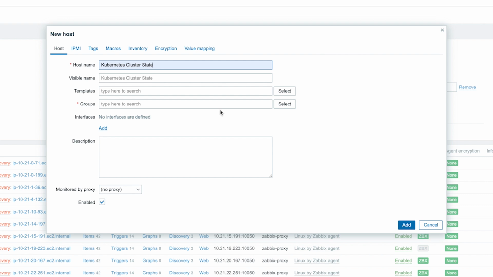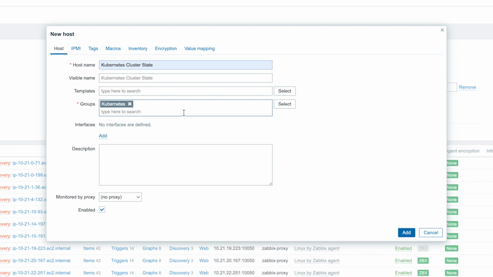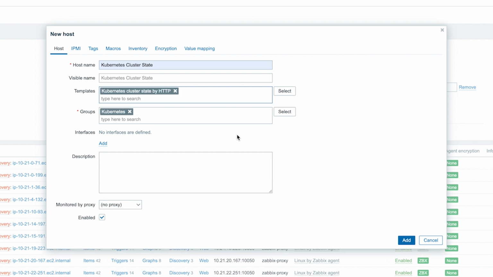And add it to the Kubernetes group again. And then we're also going to attach the template named Kubernetes cluster state by HTTP. Again, we're going to choose the proxy that we created earlier.